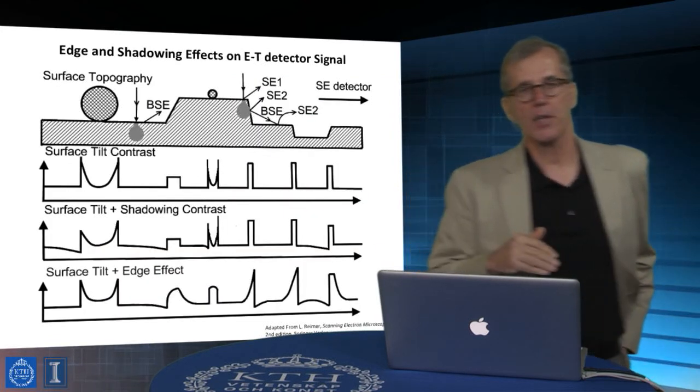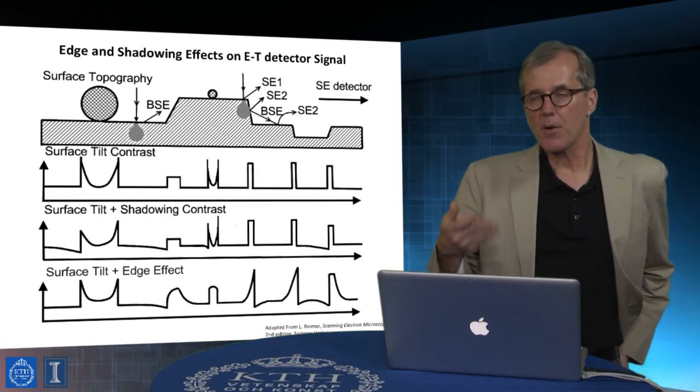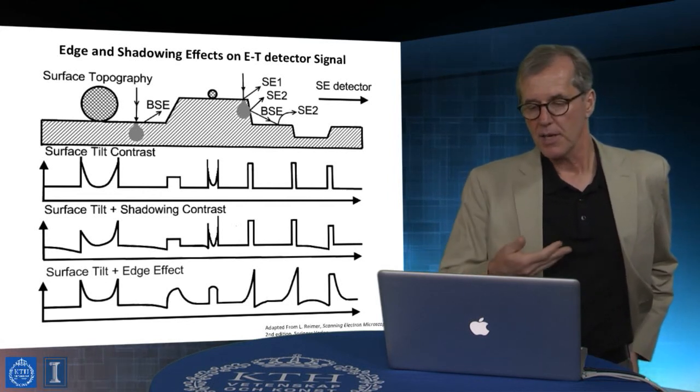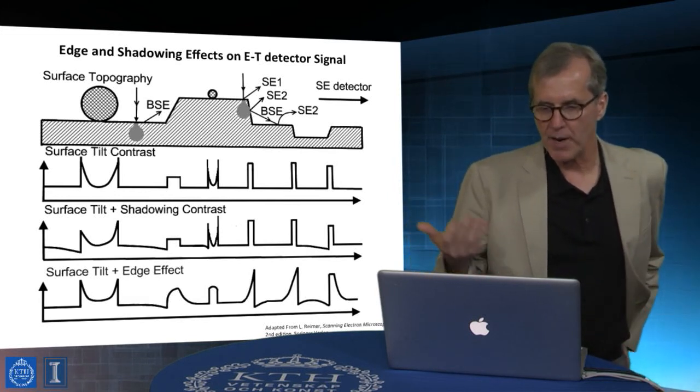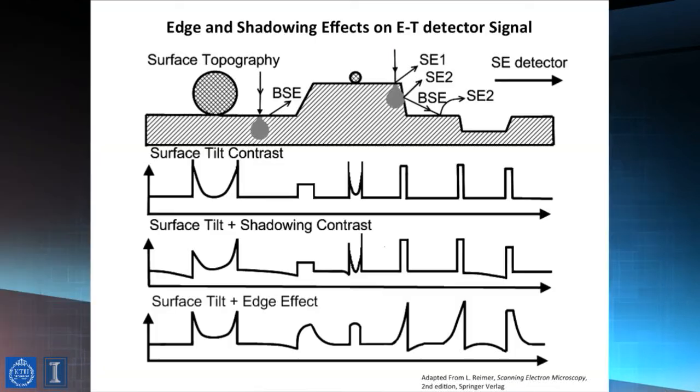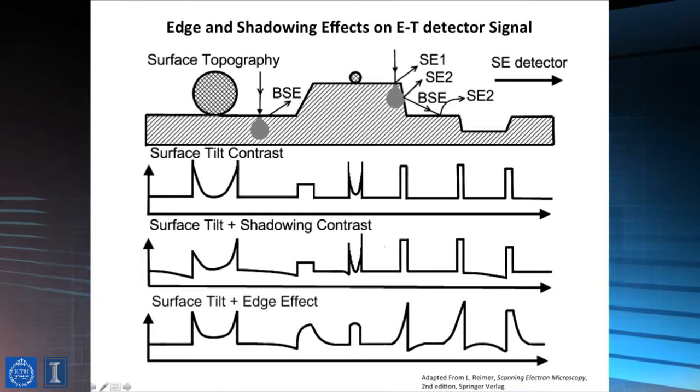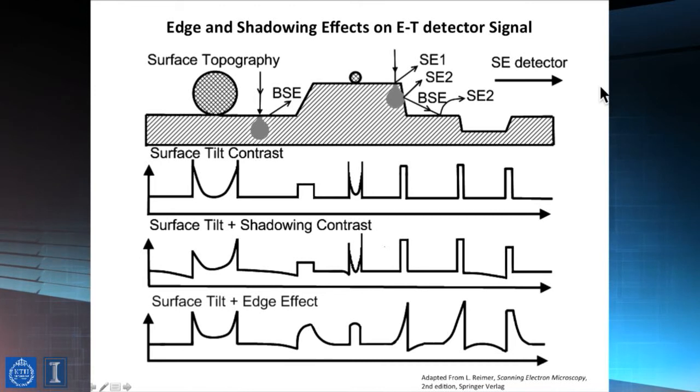Now, the thing that you have to understand is that if I tilt the sample, that also has an impact on contrast. And this slide shows you how these profiles might actually go. So if we have a sample with a lot of topology, let's just look at one explicit case like that, where we're bringing a beam in this direction along the normal direction, and we're looking at it with a detector which is off to the field of view on one side, right? So we see the secondary electron detector would acquire electrons with that sort of trajectory.